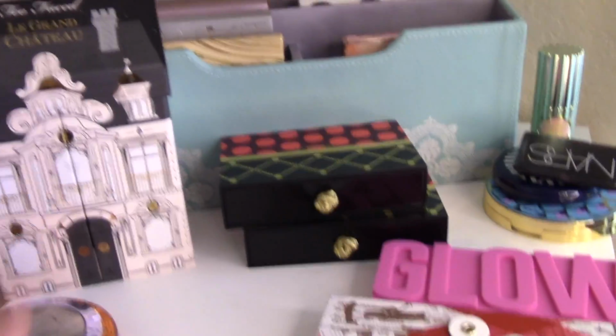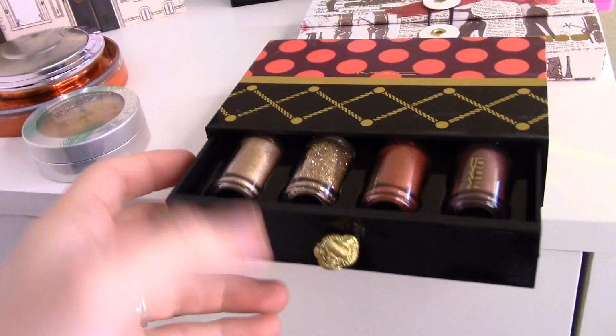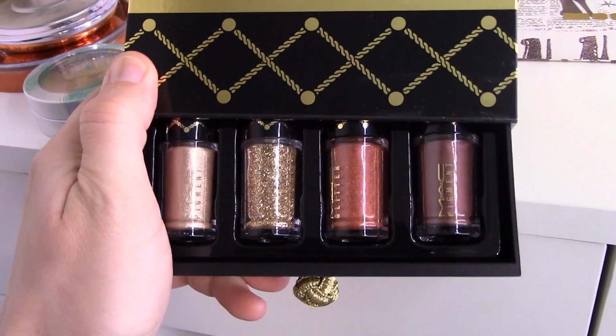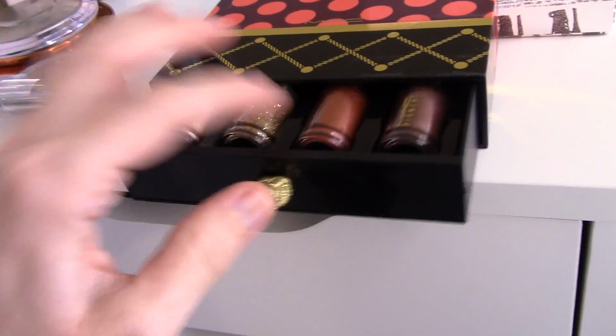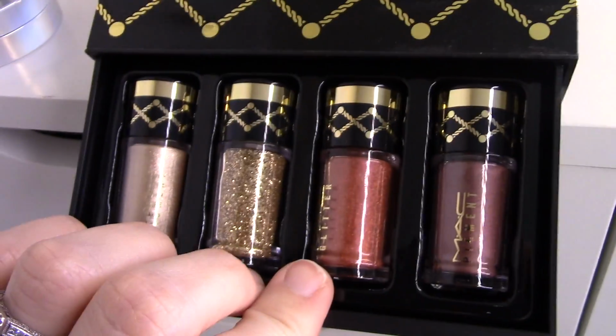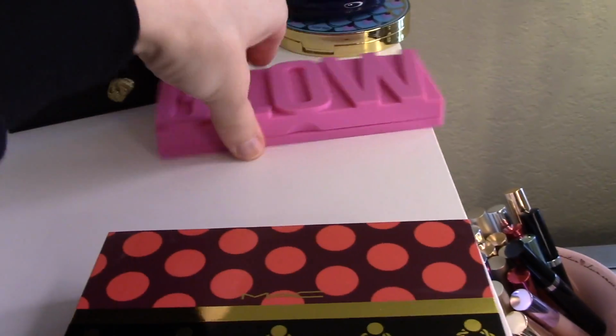Now I already know that I see something I want to use here this week. I want to use one of these MAC pigment and glitter sets. I love these, and I haven't picked them up in the last couple of years. I think there's one I do want to get this year. I haven't picked it up yet, but I think we're going to use this one because this has the gold glitter and a finer red glitter, and it also has this pigment that I could put to use. Let's use this one. This is from the Nutcracker Suite from like 3 years ago, the Gold Pigments and Glitter Kit. So let's use that, and I think that's it. We don't need anything else from up here.